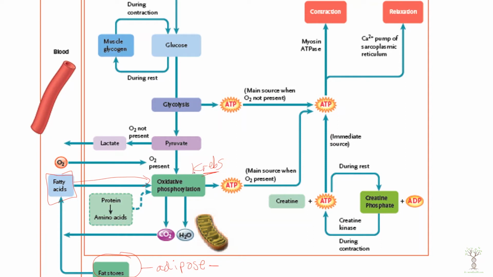When we use the Krebs cycle, we're going to produce lots of NADH molecules that will then go to the electron transport chain. And when we use the electron transport chain, we are going to produce lots of ATP. So when we are doing aerobic exercise, using our slow twitch fibers, we are going to have lots of available oxygen. This is the main pathway that we are going to use to make the most energy. And these fibers can last for the longest period of time.